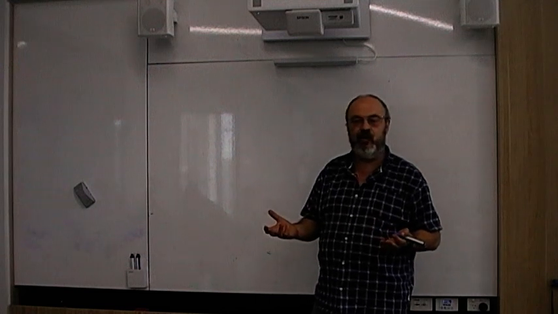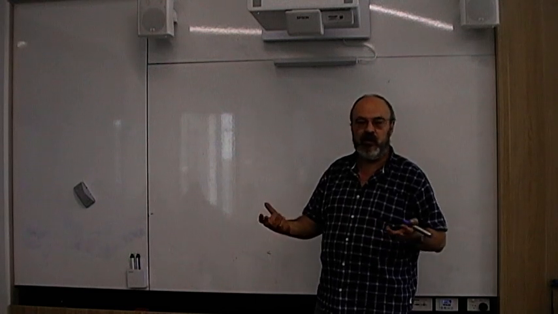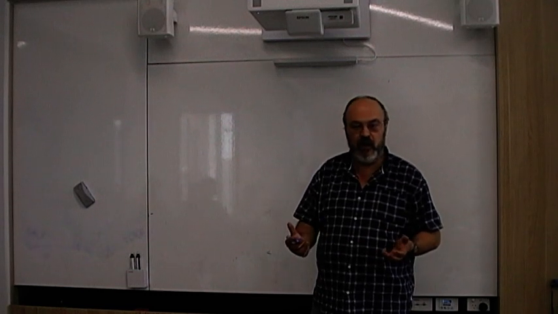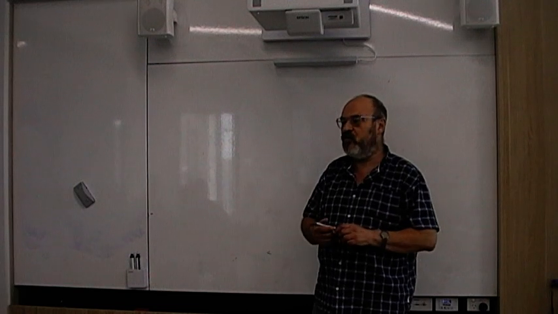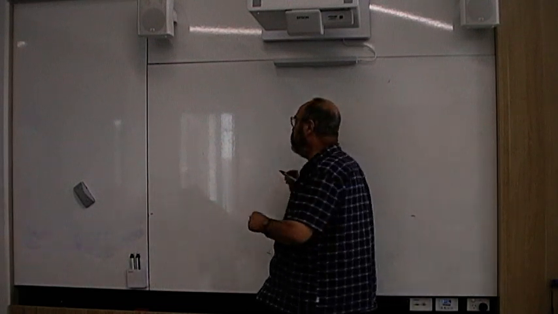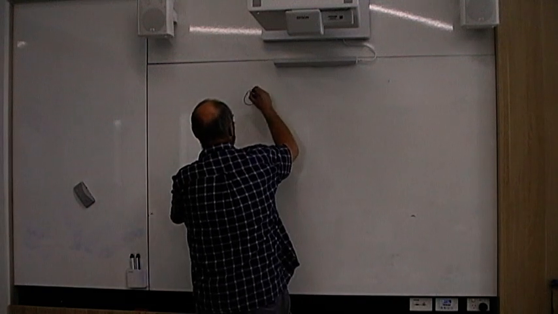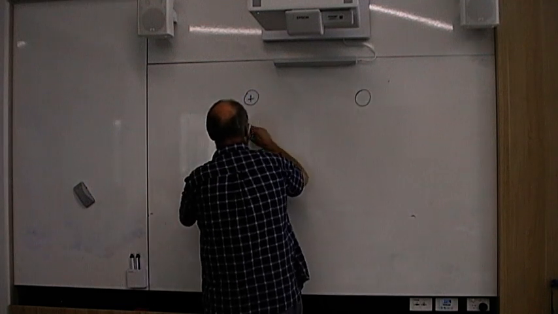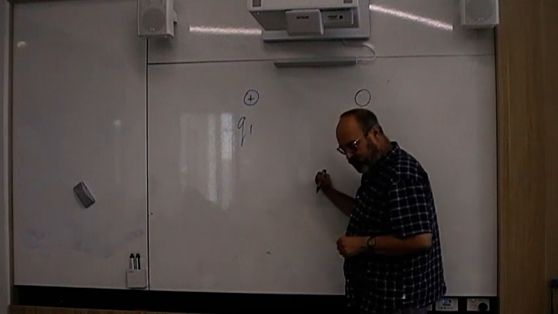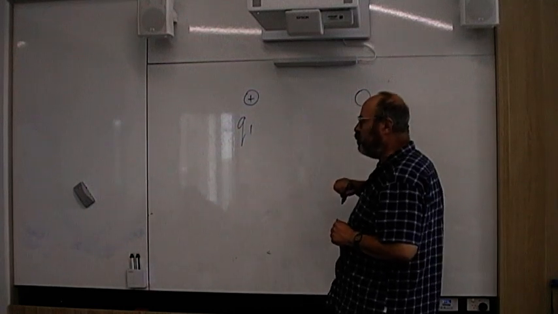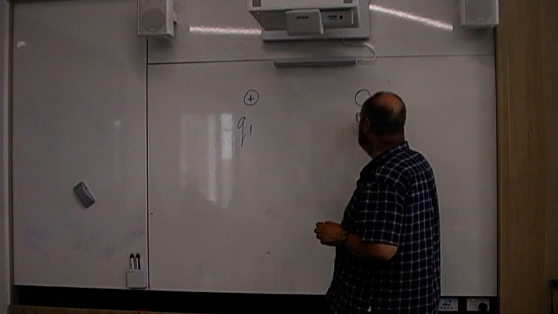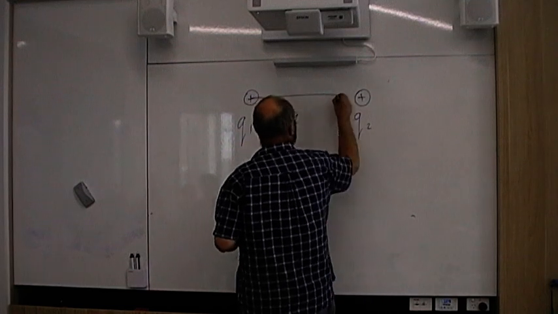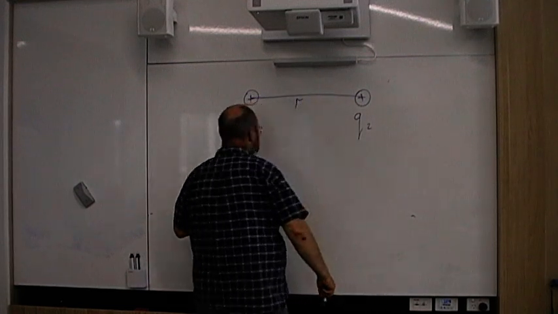That's why the unit of charge is called the Coulomb, in honor of the person who discovered that law, with a mathematical formula for the force of the interaction between electrical charges. So if you have two charges, let's say two positive charges, Q1, reminding from unit 1, for charge we use the letter Q, either capital or lowercase. This is Q2, and let's say it will be positive, and the distance between them is R.